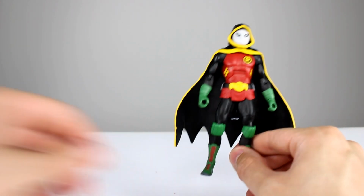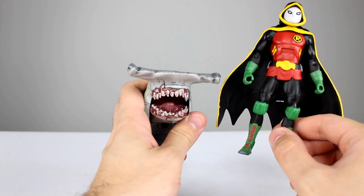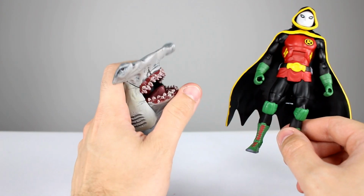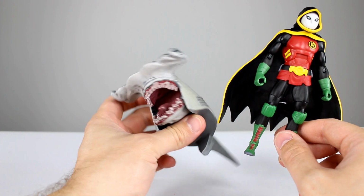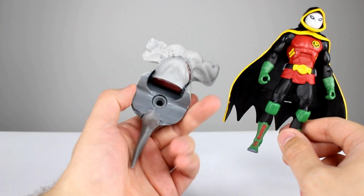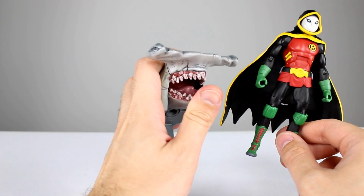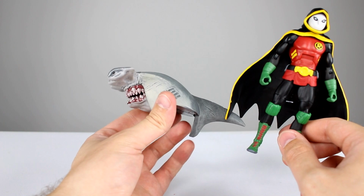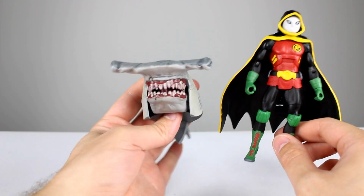And it does come with this King Shark head, which I'm never going to use, unfortunately, because I'm not going to buy the rest of the turdy figures that are in this line. But King Shark looks like he might be the best DCUC Baff ever. I mean, he's got this giant head, and it's really well painted, and it has the hinge in the jaw, and it's very cool. But otherwise, I can't bring myself to buy, especially the TV show figures that aren't even great shows, and then the figures are even worse, so... I don't know, but you do get a giant Baff part, so that's a bonus.